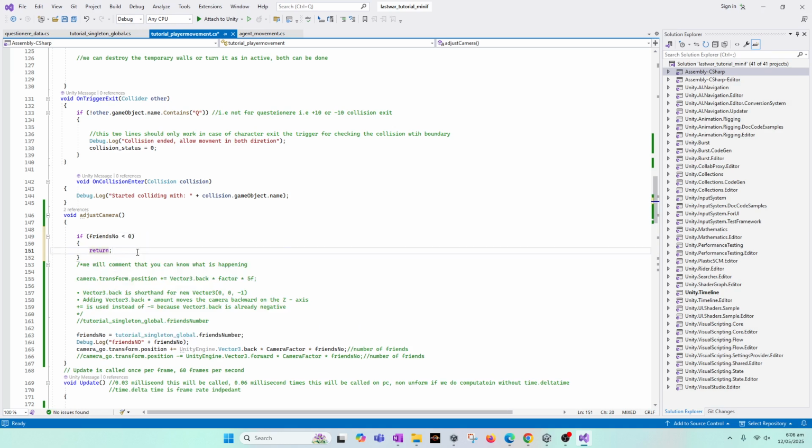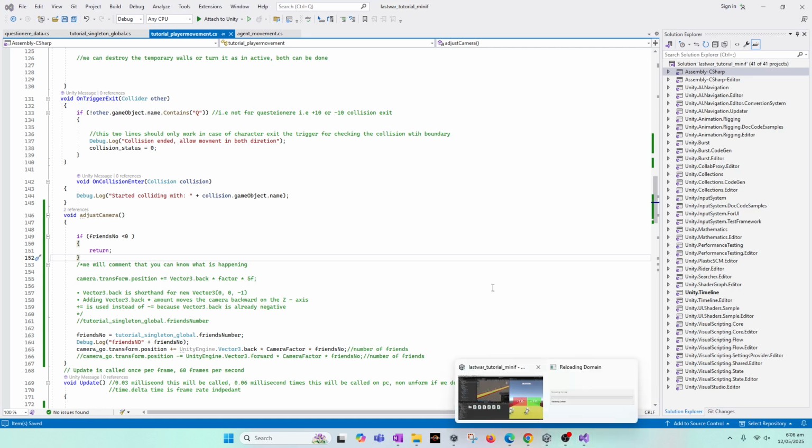We don't need the camera to change. So if it's less than 0, then we don't need to change it, or we can skip it.